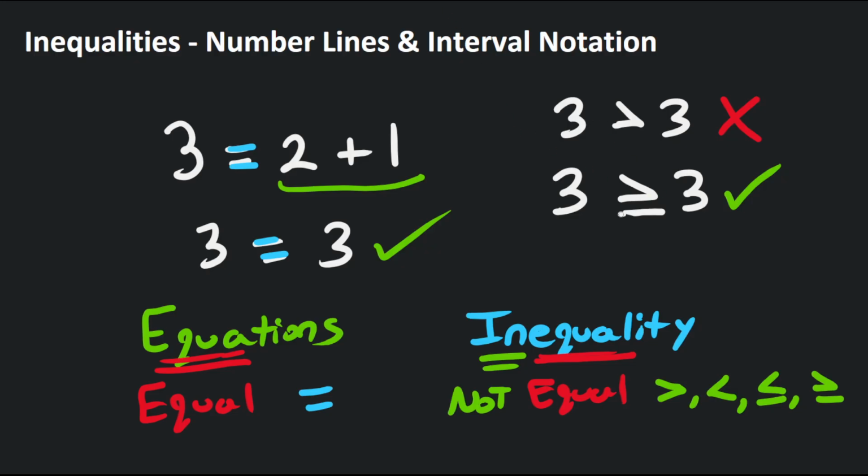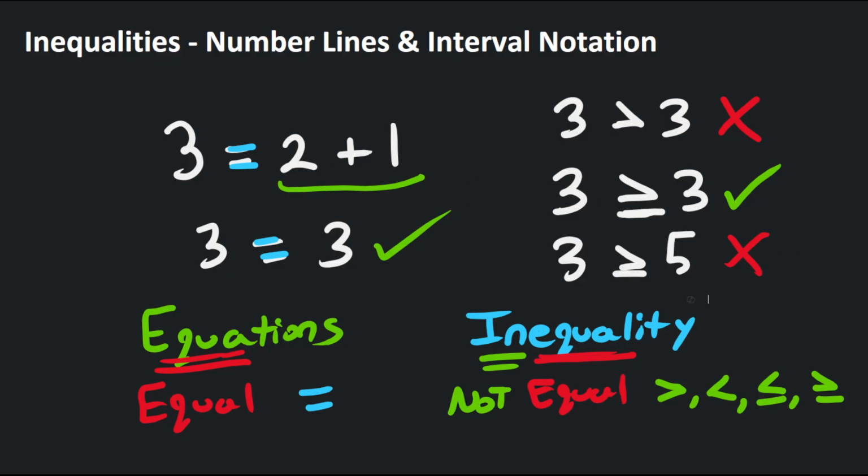This bar under the greater than symbol can mean or equal to, so up until 3. So 3 is greater than or equal to 2 also works. Now 3 is greater than or equal to 3, that also works. But 3 is greater than or equal to 5, that doesn't work because 3 is actually less than 5. So that's how you use the inequality symbols.